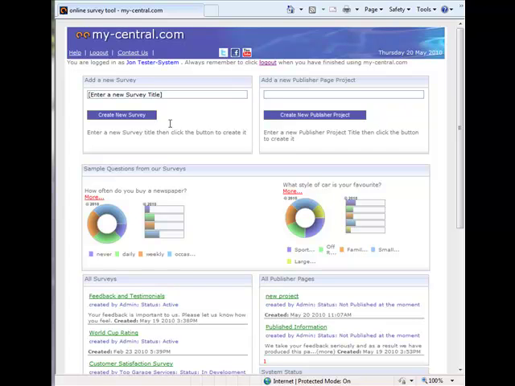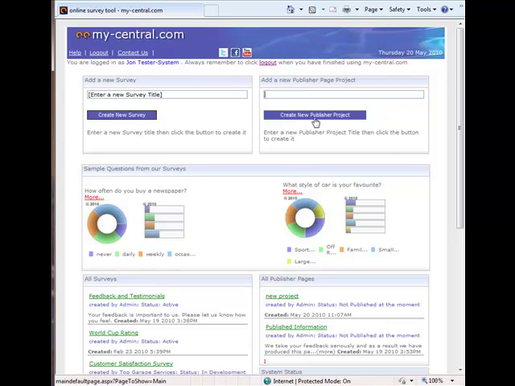The standalone version of mycentral.com allows you to publish results from your surveys. This means that you can quickly and easily create output pages visible on the internet that anybody can review based on the results of surveys that you've carried out, ensuring transparency and feedback to those people who've helped you by responding. It's a really simple process and is really powerful. I'll show you how it works.